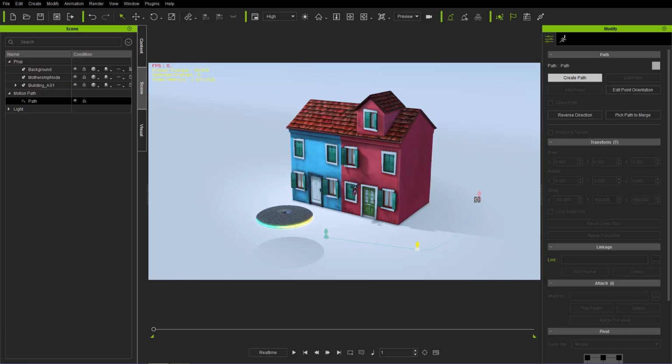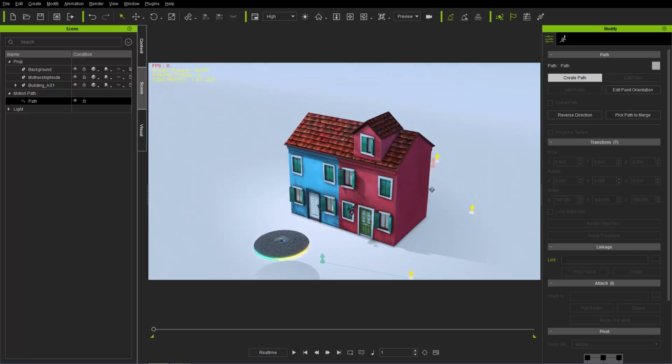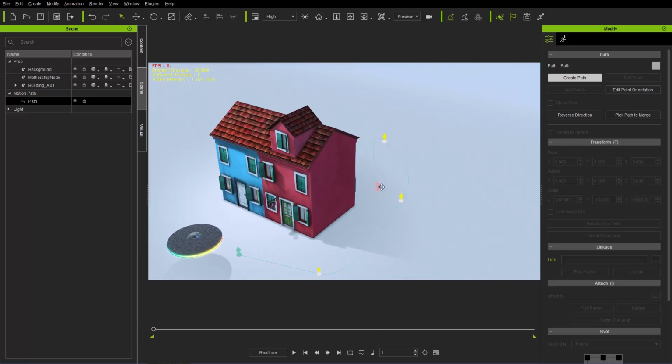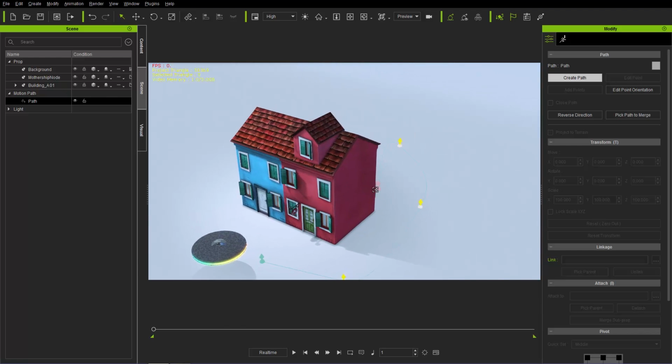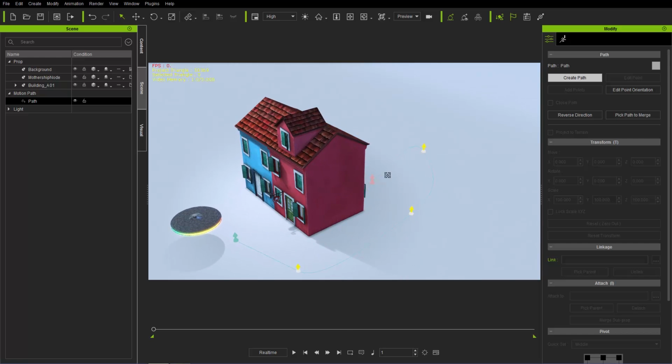and then click again and add a second point. If you get to a situation where you need to change your camera angle, you can do so, and the easiest way is by holding the Alt key. That's important. Hold the Alt key and right-click or left-click your mouse button for pan and rotate, and you can move your camera along. But as soon as you let go of the Alt key and you left-click, then you're going to add another point to your path. So let's add a few points around our house just like this.